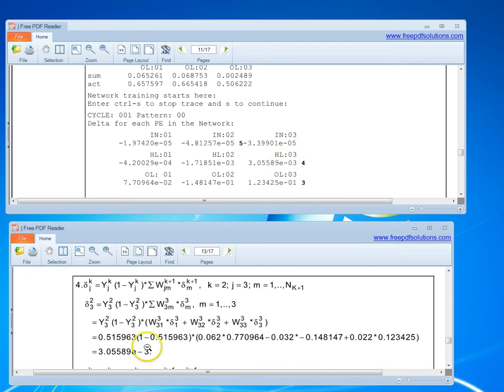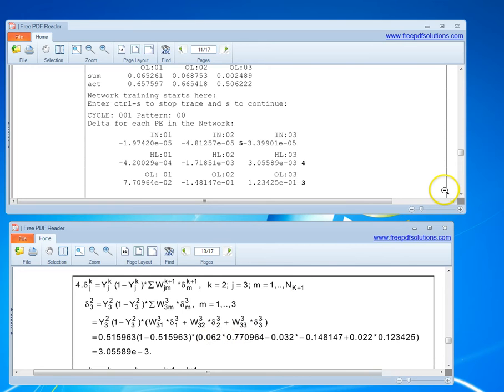So if you look at this here, that's y into 1 minus y, that part is the same. Now if you look at these delta functions, the first function is HL3 into OL1. Next one is the weight function. This is the first delta function. First delta function is 7.7 into, I think it is a typo, it's not 7.7, it is 0.77. The 10 to the minus 3, that's going to be 0.77. So that is 0.77 times the weight matrix.